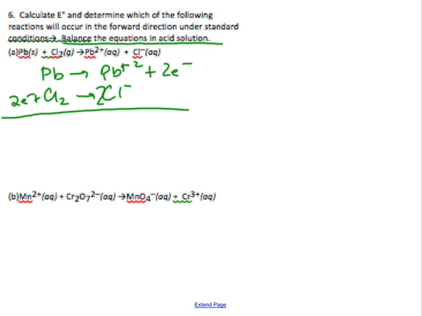Now, let's go ahead before we balance. I always like to find the voltages first. I want you to see how if you balanced your half reactions correctly, you're going to find that exact half reaction on your sheet, or the reverse of it. So it's a good way to check, did I balance it right? Because if you can't find exactly what you balanced on there, you screwed up. So start looking them up, see what we can find.